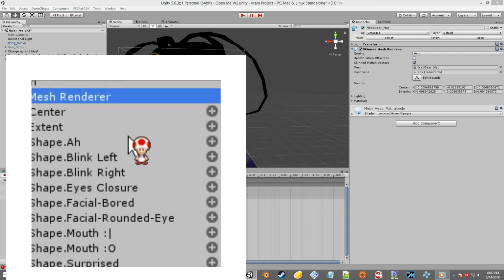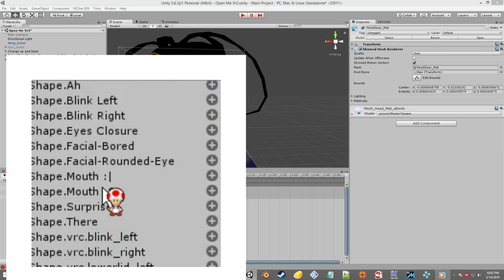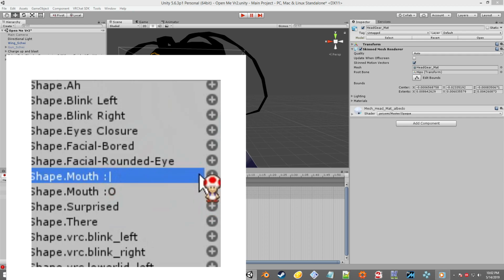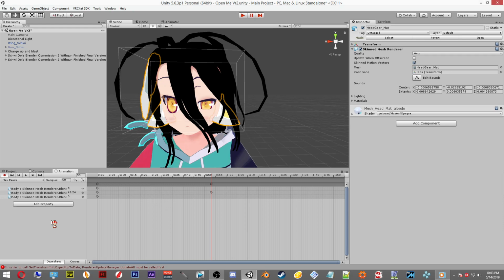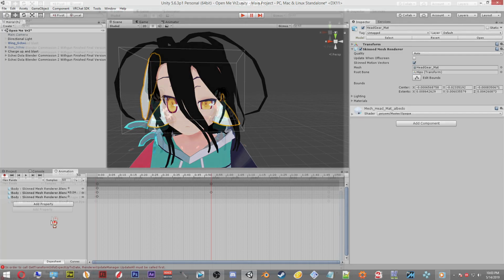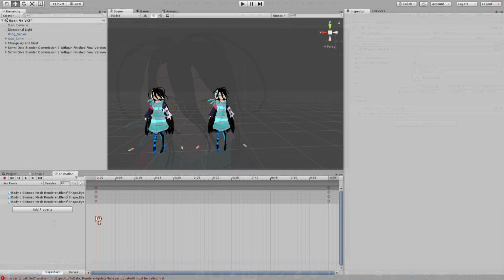Okay, once you've selected and found the animations that you want to change, select them, scroll over here to the right, and then click the plus sign. This will add them to your animations list. Once you've gathered your animations that you want to use, because in some instances it may be more than one in order to create a whole animation. But if you're just doing a simple animation, then you might just need to choose one. But for this case, as you can see, I had to select 3. So I'll be using 3 animations here in order to create a full animation.